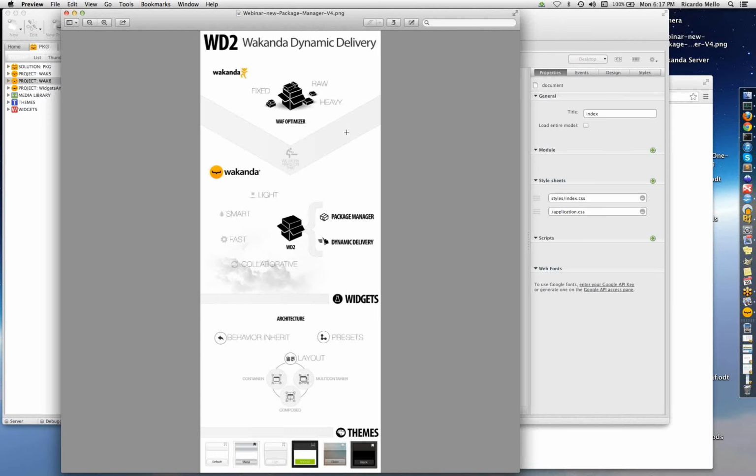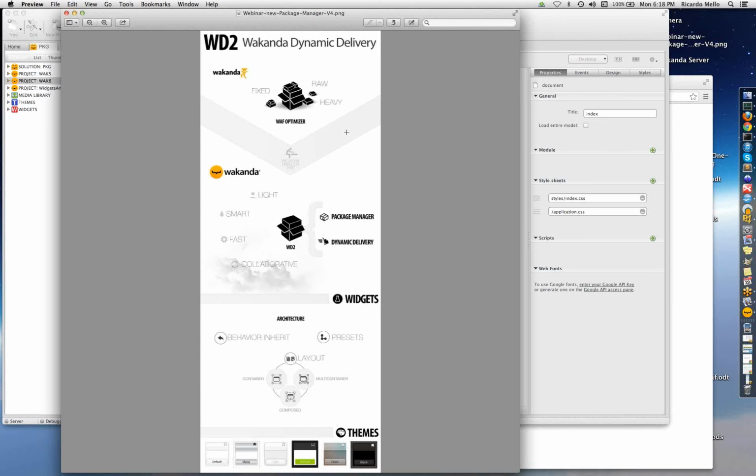We evaluate pretty much everything, and we decided to go for the fastest and the most reliable, because what people sometimes don't understand is our company is quite unique in the sense that we build our own server. That's very key to understand why we can do dynamic delivery and why we can package everything in a different way. Because we own the server, the whole server, it's us to decide.